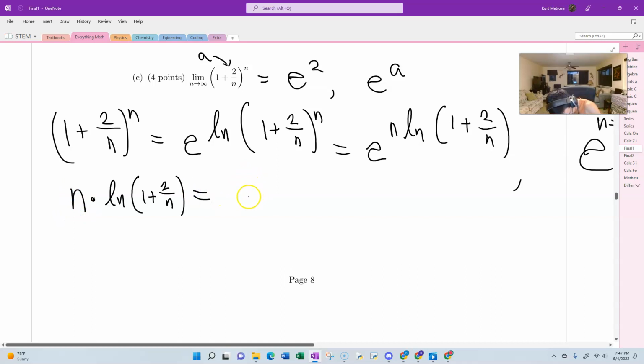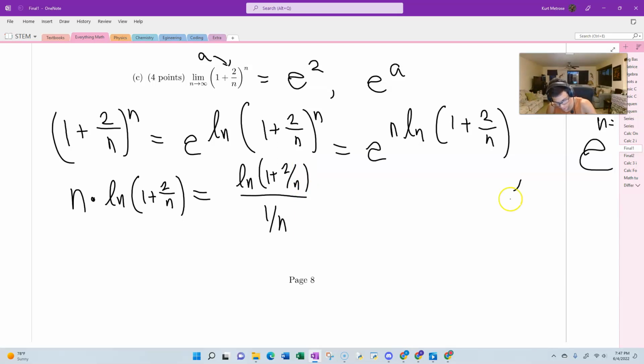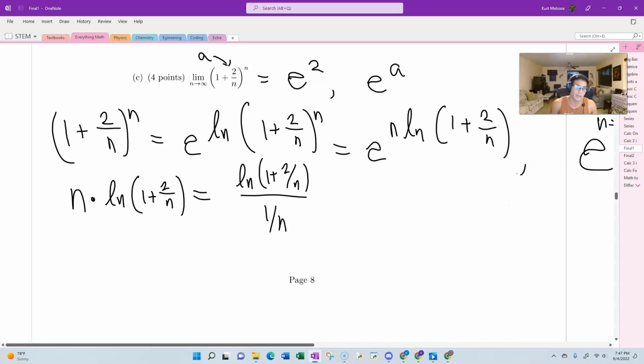We're going to write this as ln(1 plus 2/n) over 1/n. And notice I didn't write the e because you just don't need it right now. You can break things into parts, and you don't need to show every single little detail. You don't need to keep writing out limit, limit, limit, because obviously you're not doing a limit right now, so there's no point in even writing the limit sign. Okay, well now this is what you do. You put this arrow, you go L'H, and then you show that now you're going to take the derivative.